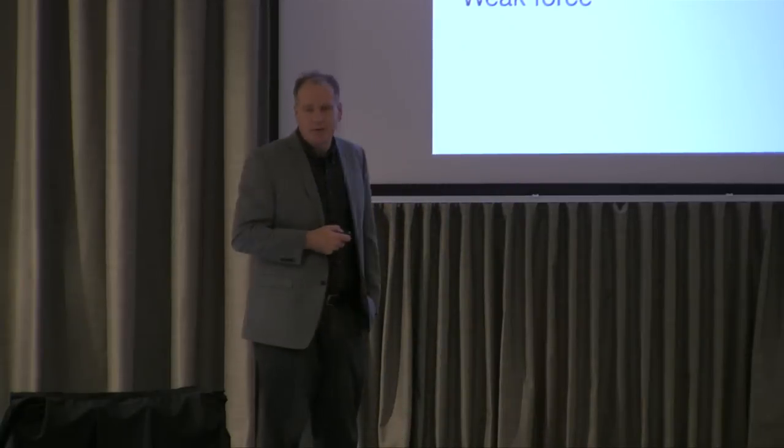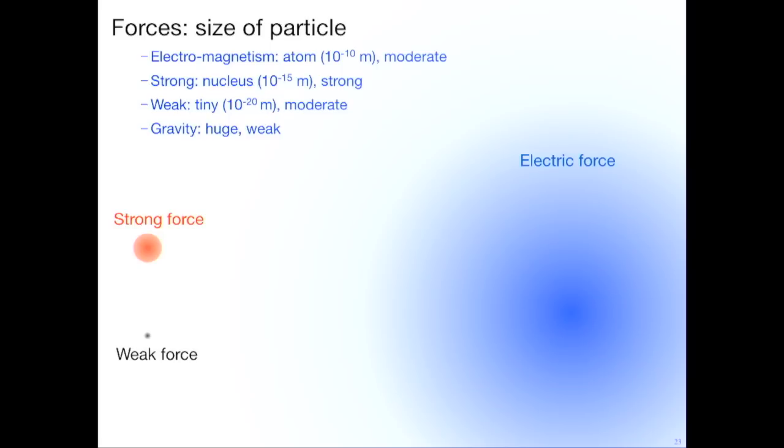And there are several different fields, and those are the carriers of the forces. So electromagnetism has a force field which is about the size of an atom. It basically is the thing that fills space in your body. Your atoms are packed together about electric force fields distance apart. It has a moderate strength. So here's an electric force field. Then there's something that works in the nucleus, the strong force field. It's much smaller. This is 10 to the minus 10 meters, already a freakishly small size. But the strong force, not to scale here, is 5 orders of magnitude, 100,000 times smaller. It's very intense, but very short-ranged.